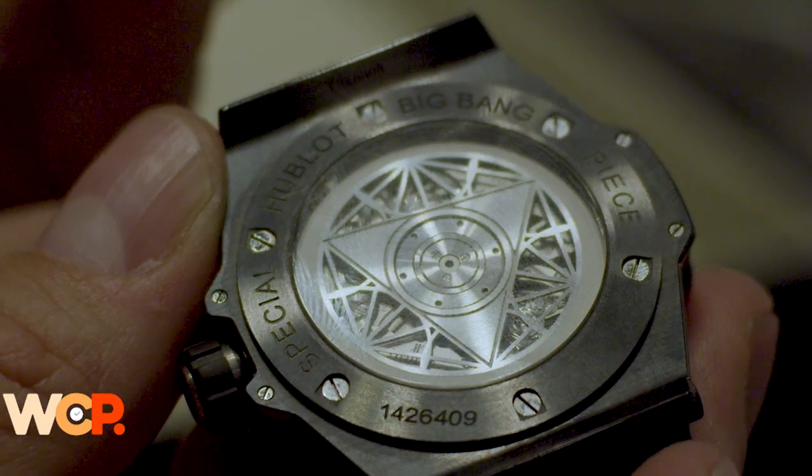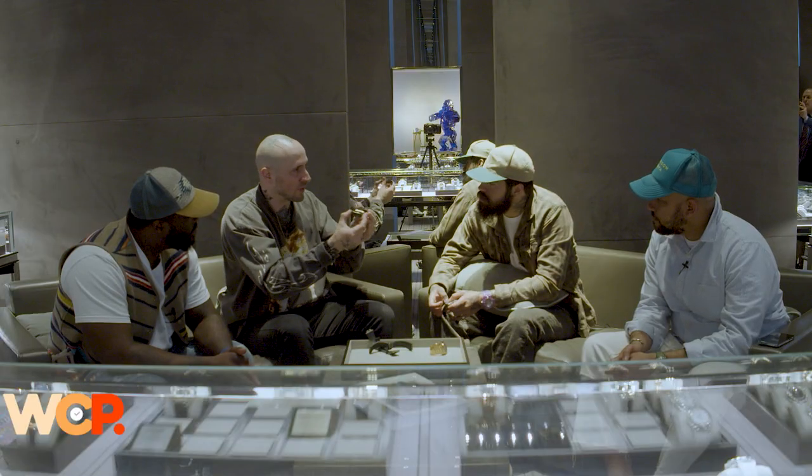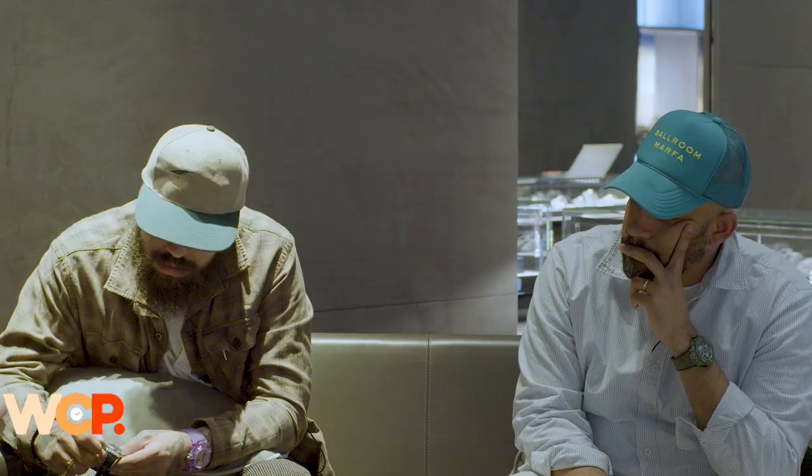Between the Sångbleu One and Two, we adjusted the fit — the One at 45mm, on smaller wrists the flat part was a bit too wide. I insisted we shorten it. You can see the circle is sort of truncated here, and the angle of the lugs is much sharper — it's like folding the lugs in a little bit to make it more flush and hug the wrist. For the third one, which is based on a 42mm shape and even more ergonomic, I wanted that even more so.